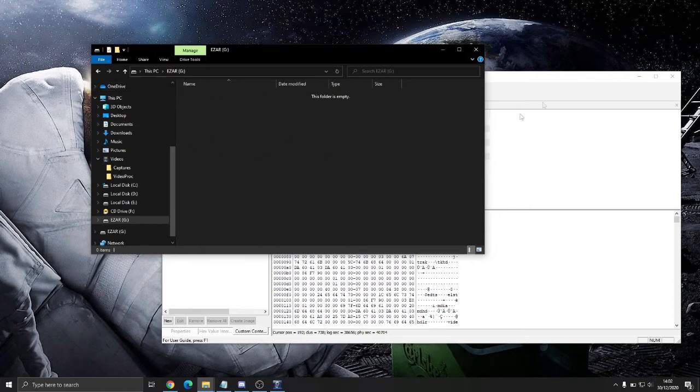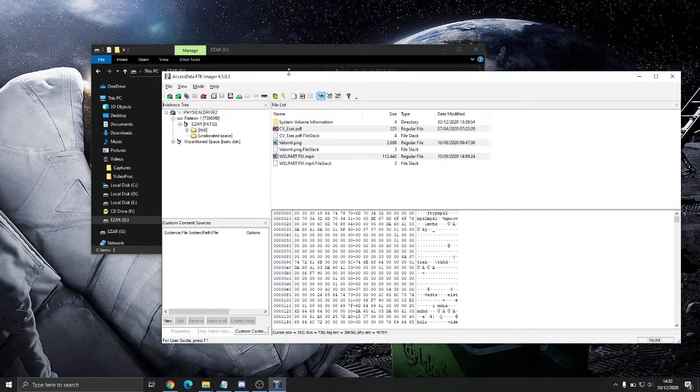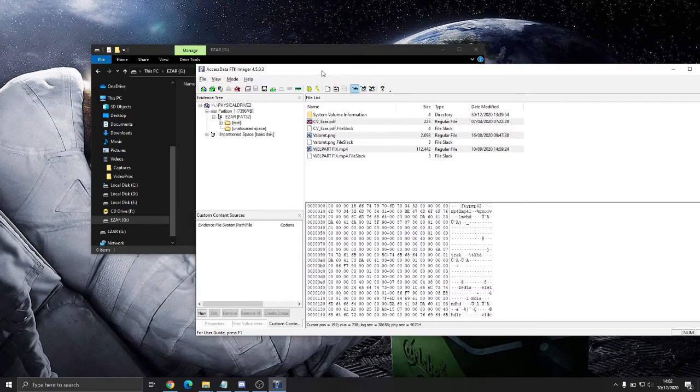That's not showing here, right? Not showing here. It can only be shown on FTK Imager. FTK Imager can show your deleted files as long as your flash drive is not modified, not formatted, or not replaced by any data.